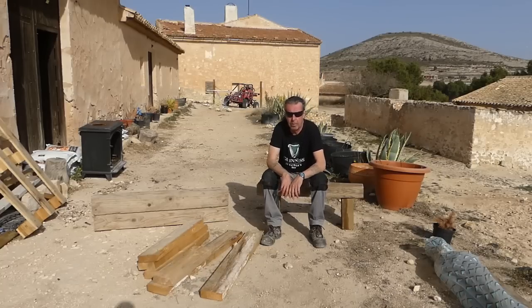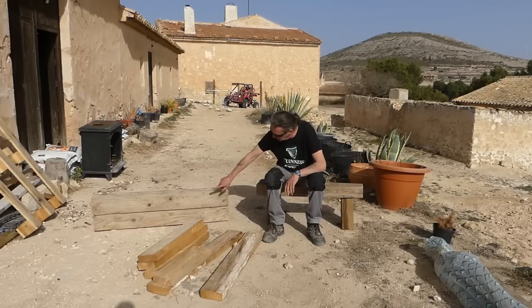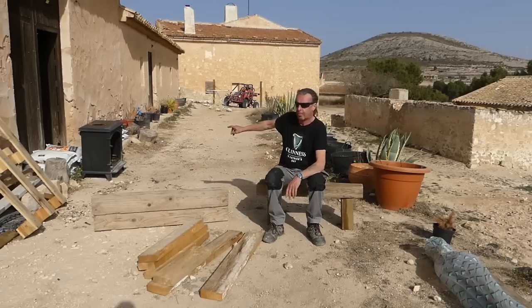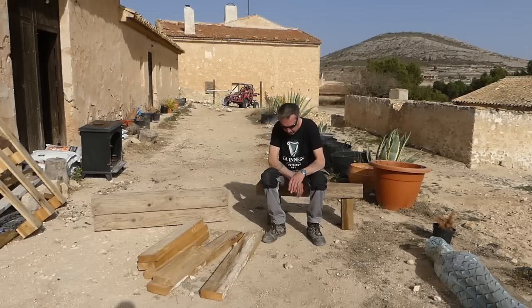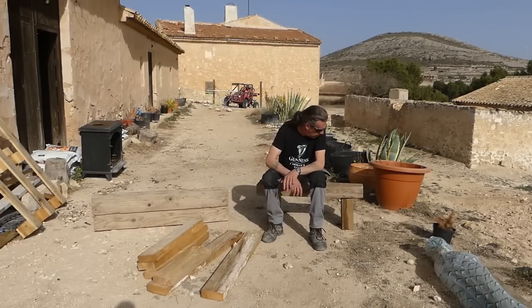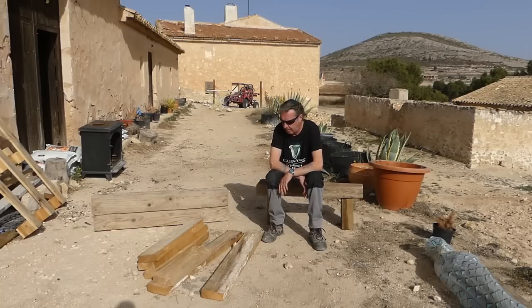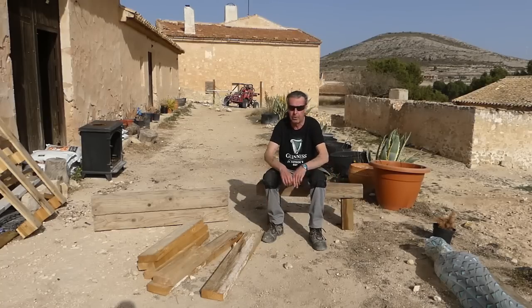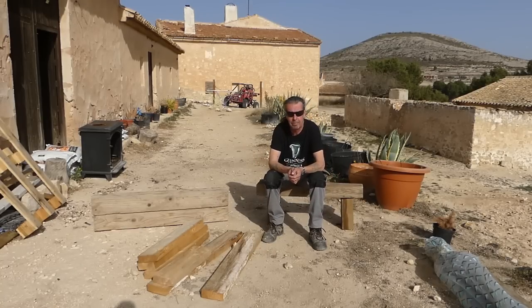So after digging through what we've got, I think we're going to go with this. Obviously I'm going to have to fix it together so it doesn't fall off. We thought of them two like that. We're also going to put some benches outside on the front as well to sit on, because it's beautiful out here. But this will be absolutely perfect. Sit down, take your shoes off. So I just need to get it all cleaned up and decide how I'm going to fasten it down, because it's going to be fastened down to floorboards which aren't fixed to anything. So food for thought there.